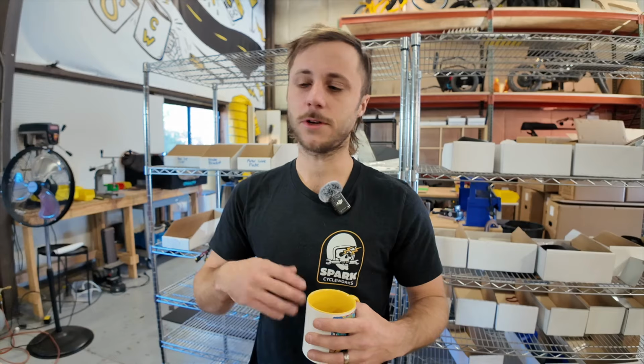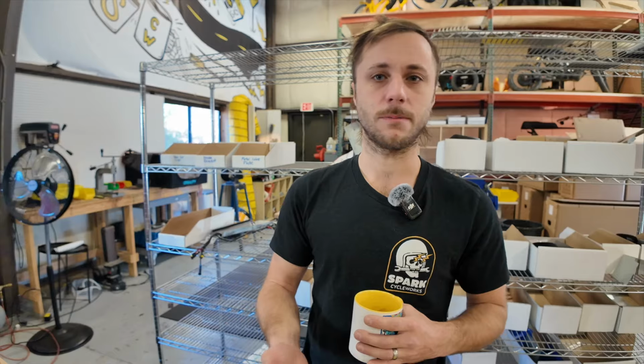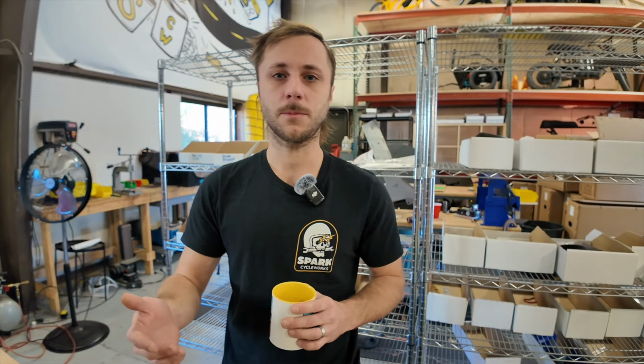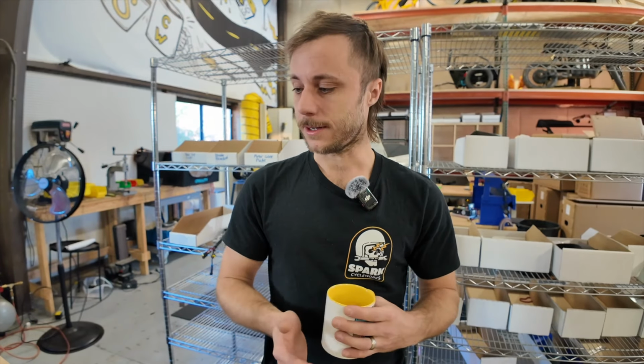But if you don't want to buy one of these custom bikes and instead you want to build your own bike, that's even more exciting to us. So go to our website. You can see all the different options that we currently have. If you have some kind of special request, you can also contact us directly. We do this all the time where somebody will say, I want this paint color, and then we'll just send you an invoice directly to build your bike.